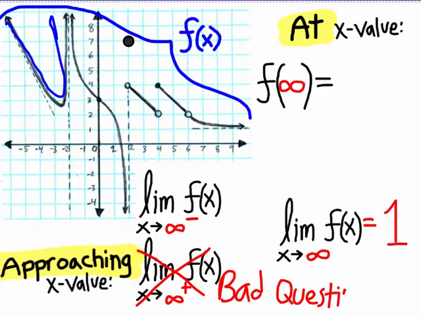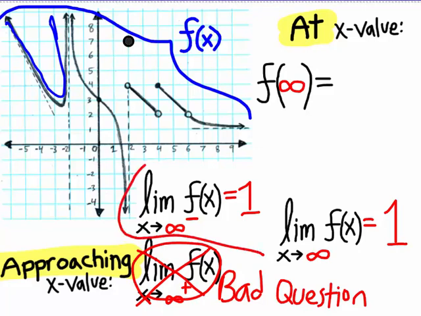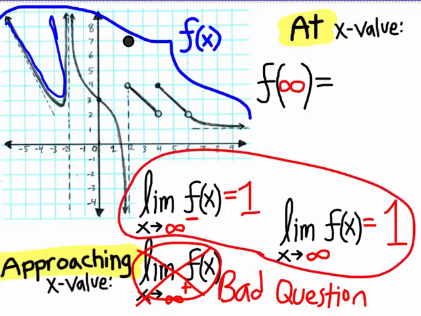X approaches infinity from the left, on the other hand. Not only is that possible, but that's the only way you can approach positive infinity, isn't it? You can only approach positive infinity from numbers that are less than positive infinity. So, once again, the limit is just 1. Automatically in this case, because this limit got disqualified, automatically these two limits are just going to be the same thing. And I repeat, you're really only going to see this limit. You're not going to see the from the left symbol in the textbook.